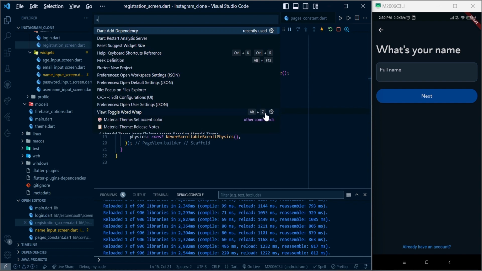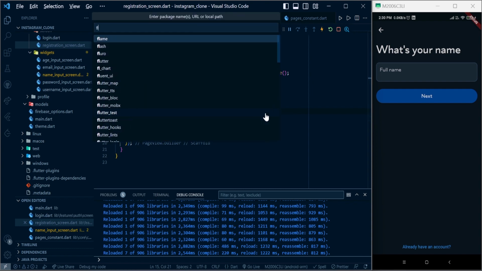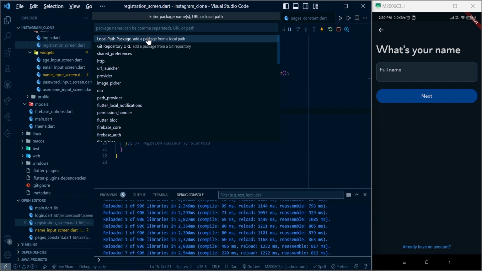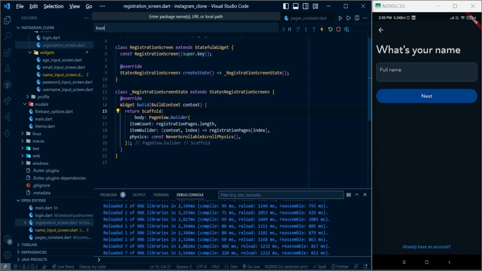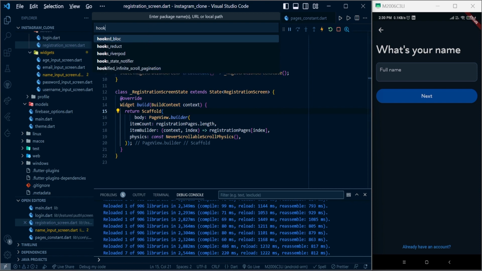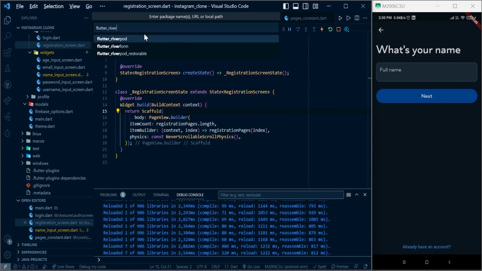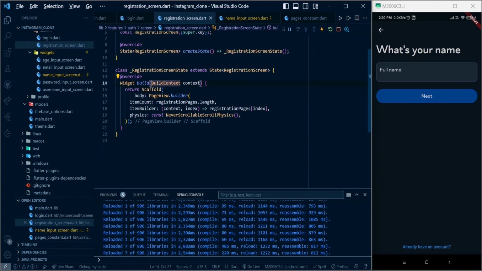Shift P, add dependency, and type Flutter Riverpod, and make sure you import this Flutter Riverpod, not just Riverpod. This is a different thing, and also hooks Riverpod. These are all different things. Just import Flutter Riverpod in your pubspec.yaml, and we are ready to go.